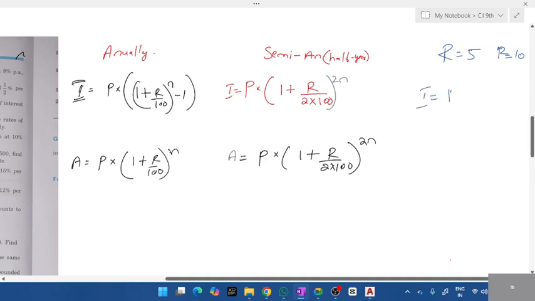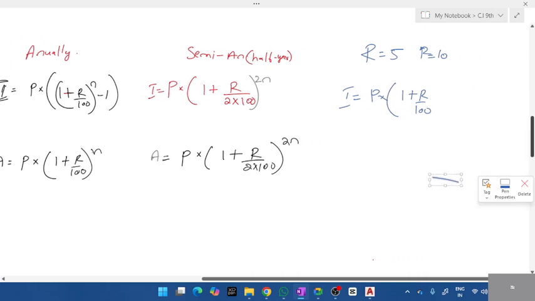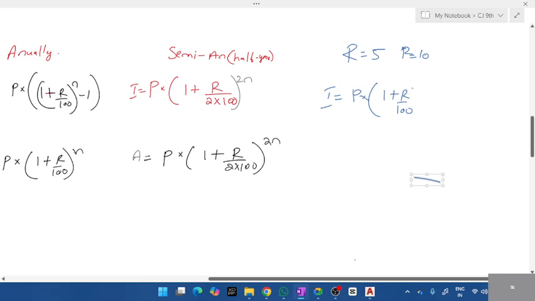Interest is equal to P into 1 plus R divided by 100, minus 1. So this is for one rate, R. Total how many rates are given here? How many different rates are given? Two different rates, right? 1 plus R by 100, 1 plus R by 100, twice. You have to write it twice, minus 1. Is this the formula here?